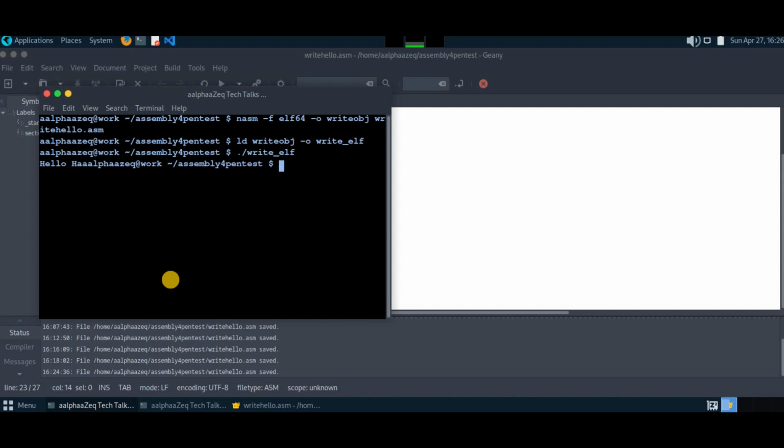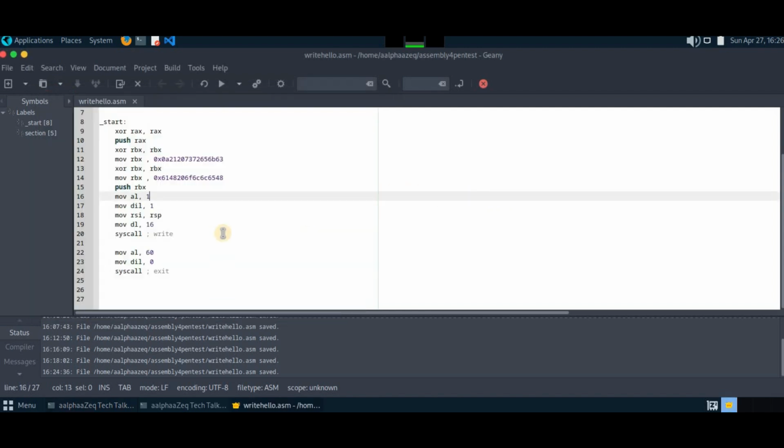Actually, it is not printing the entire string. I think it's not printing the second one. So come here. We XORed RBX and we moved the second part of the string. Then we again XORed RBX and pushed the new value.